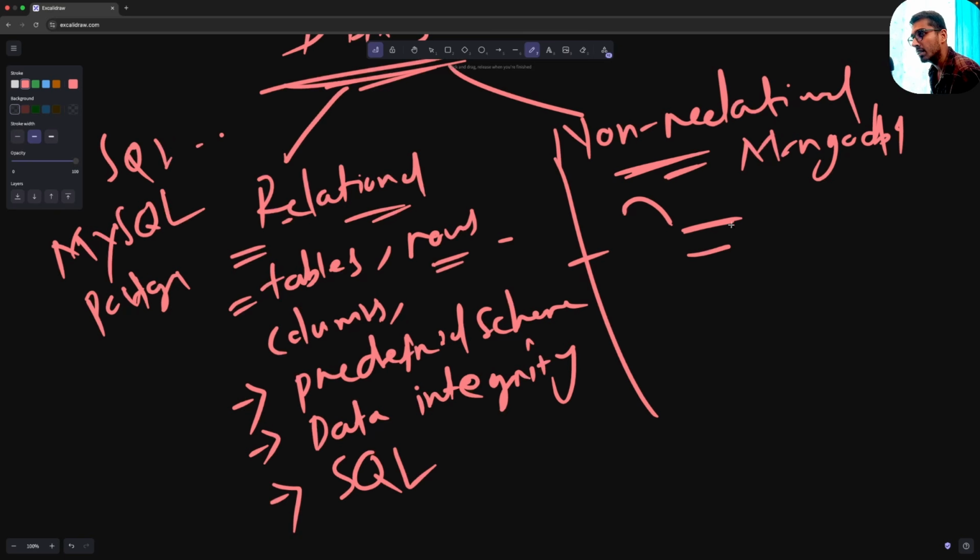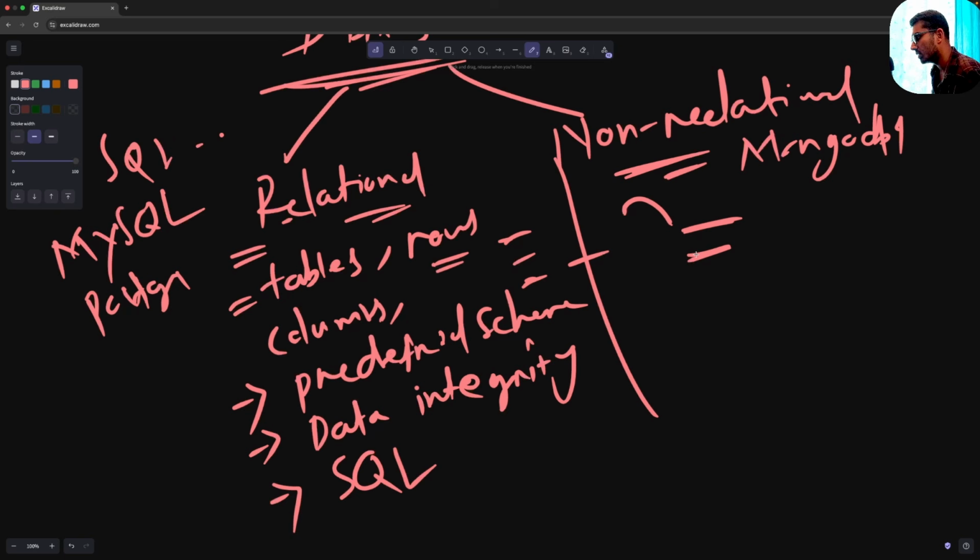And inside a collection, each entry, which in relational is called a row, is called a document in non-relational or MongoDB. In the relational domain, each row will have the same kind of data. The structure of the rows will always be the same, right? But in the non-relational domain, each document can follow a different data structure. Okay, that's the primary advantage, but sometimes a disadvantage, when it comes to the NoSQL domain.